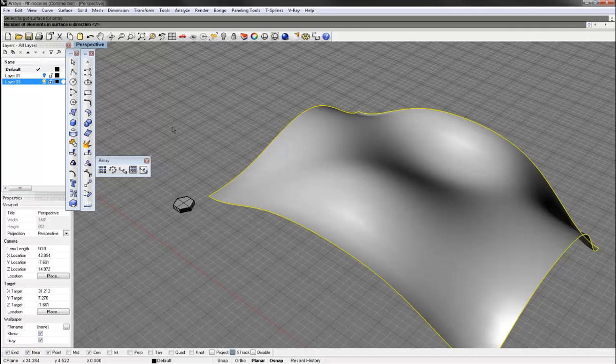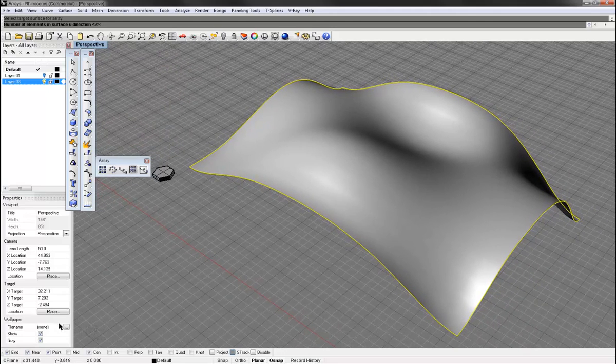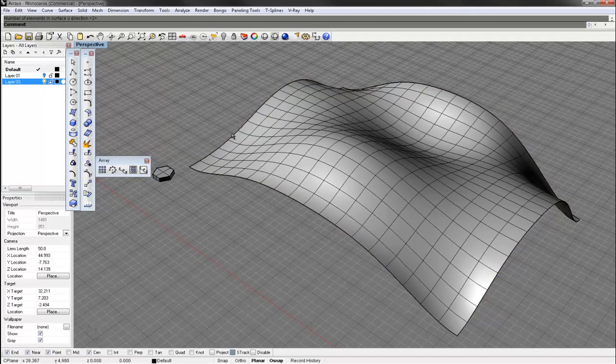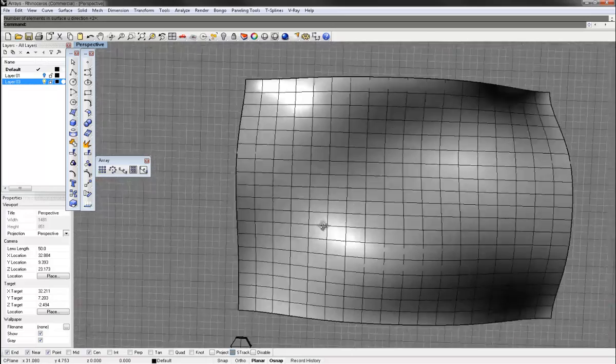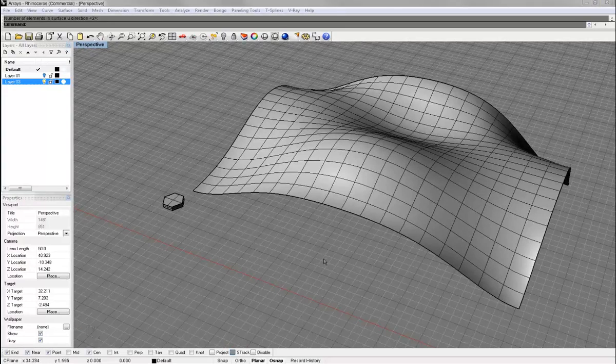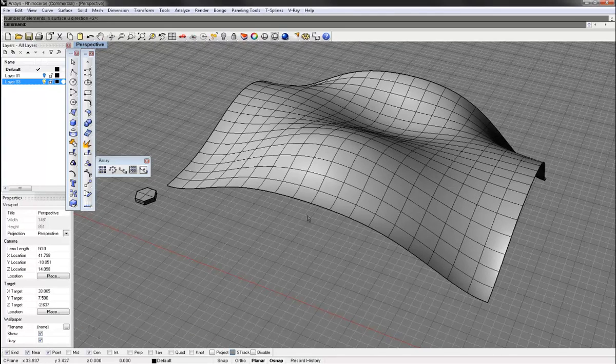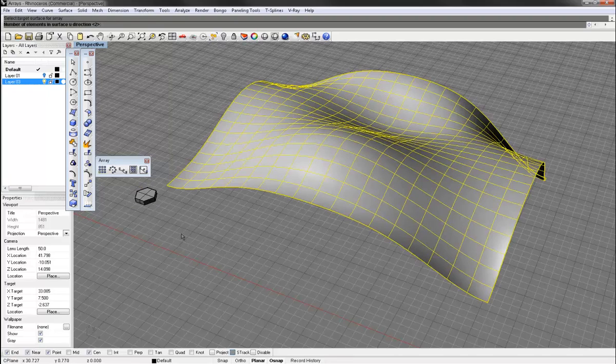And it's asking me the number of elements in the U direction. We haven't talked about U and V directions yet, but essentially, if I turn on the curves for this object, the U lines follow the x-axis and the V follow the y if your shape is parallel. U and V are sort of like a subset of axes that rely on the surface for their orientation versus the world that they occupy. I know that sounds a little fuzzy, but we'll get into UVW mapping and that sort of thing in later videos. But right now, all you need to know is that for our purposes, U is one direction, V is the other. Array on surface, select object, base point, normal, target surface, number of elements in the U direction.